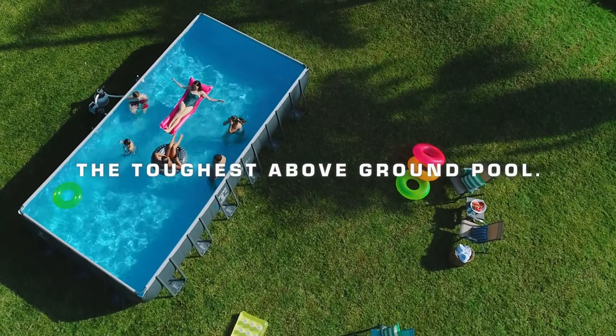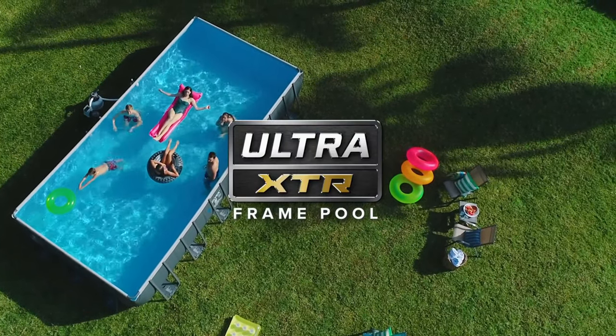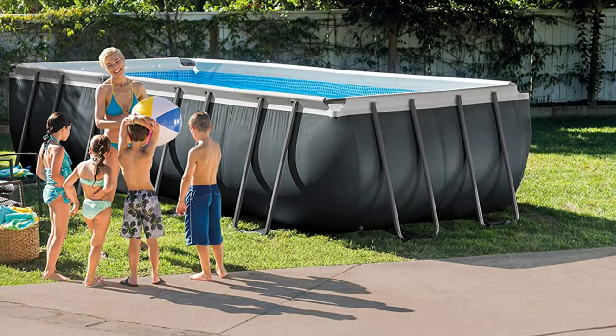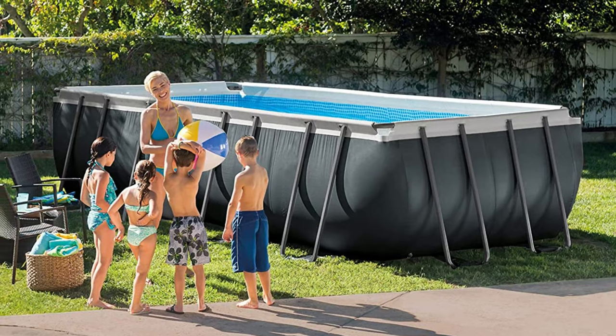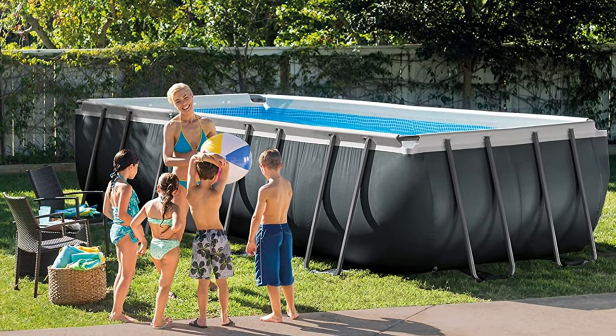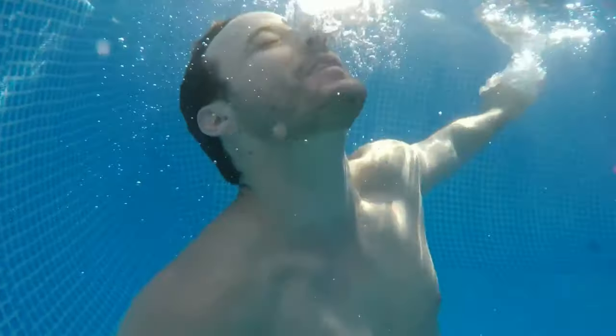You'll need a level space that's clear of vegetation, protruding sticks and rocks, and compacted soil that can support 8,403 gallons of water when the pool is filled. And keep in mind, it will most likely take 2 or 3 people 1 to 2 hours to set up. So that wraps up our list of the best above ground pools.